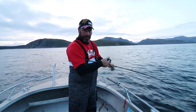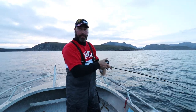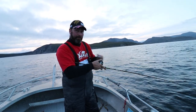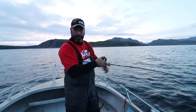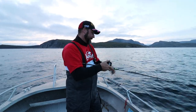It's not a new, it's not a holy technique, I know. But it's sometimes a nice, different way of fishing. We all have big lures, we have pilkers. This way of fishing is just another way, with lightweight. You can do it all day and it's really fun to do.